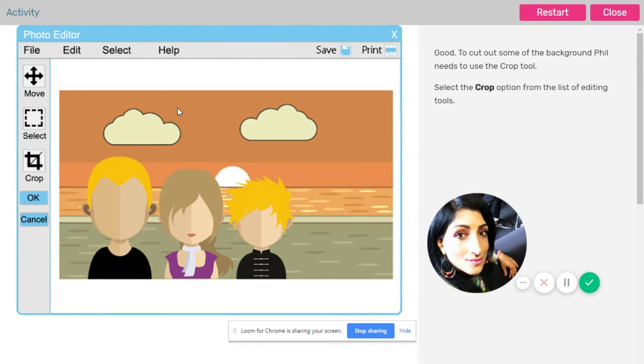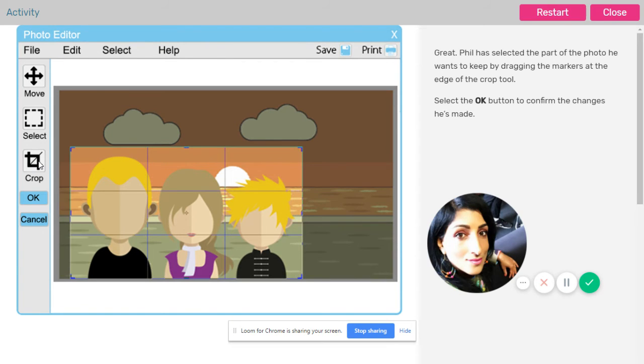To cut out some of the background, Phil needs to use the crop tool. Let's select the crop tool. Phil has selected the part of the photo he wants to keep by dragging the markers at the edge of the crop tool.